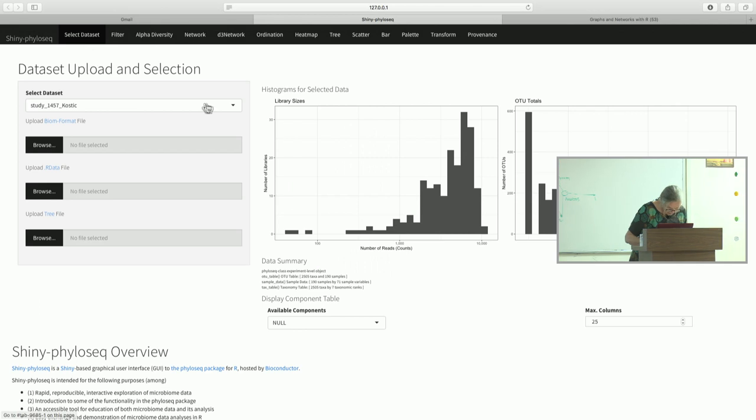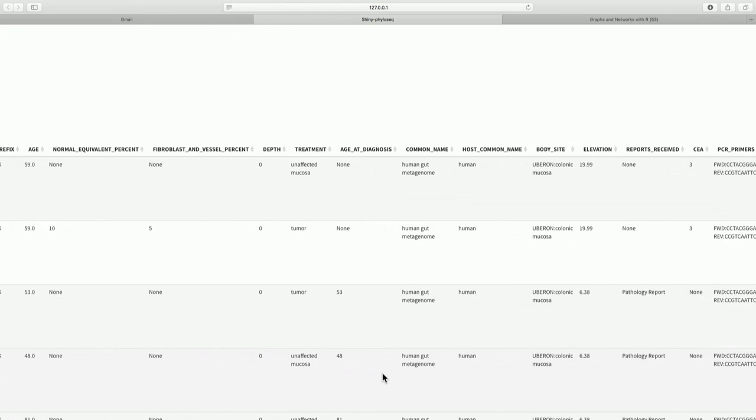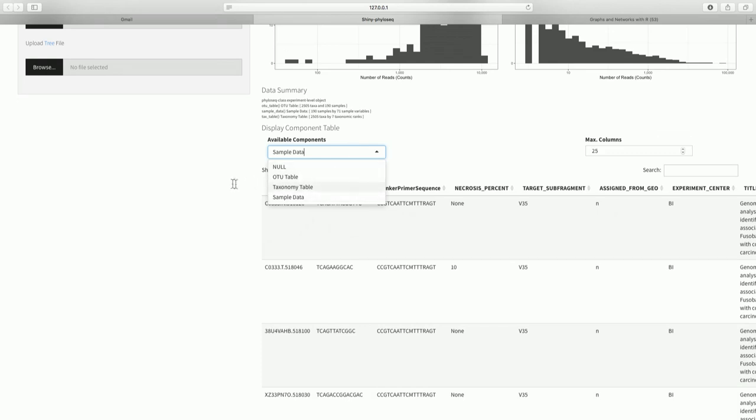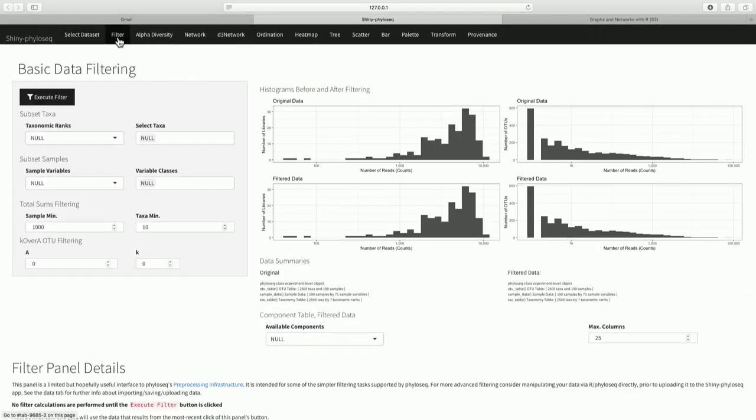So here I've selected a data set. And here we're just looking at the number of reads, but I could look at other parts of it. I could look at what the sample data looks like with this data. And so it's showing me all the different components of my complex elements, but without having to know how to write down, you know, the access function. So I have the sample data, I have the OTU table, I have all the elements here. And so we can display that, but I can also do various kinds of filtering on the data and simple manipulations without using an interface which requires people to know everything about the command line.